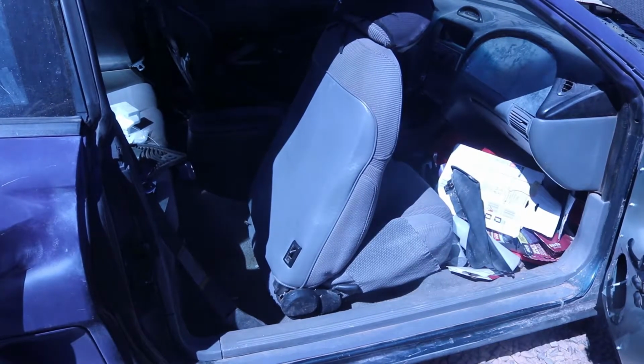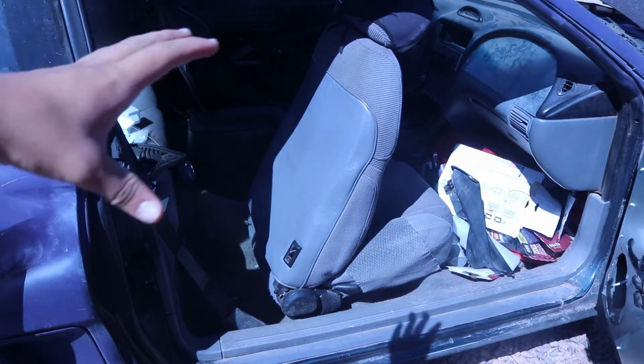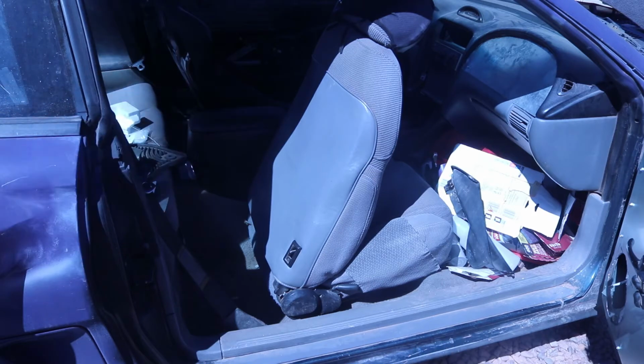Alright guys, so now we're going to go ahead and jump onto this passenger side and remove this seat and replace it with the racing seat. So let's go ahead and continue.